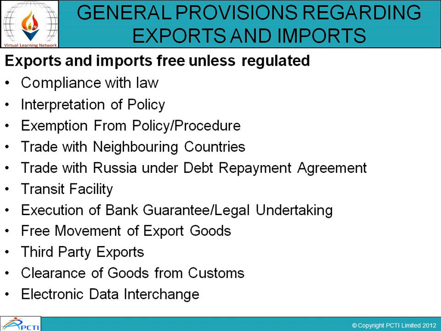Then second is the interpretation of policy. If any doubt arises in respect of the interpretation of any provision of policy, it will be referred to the DGFT, whose decision will be final. And the third is exemptions from policies and procedures. Any request for relaxation of the provisions of the policy or any procedures on the ground of hardship or adverse impact on trade may be made to the DGFT.